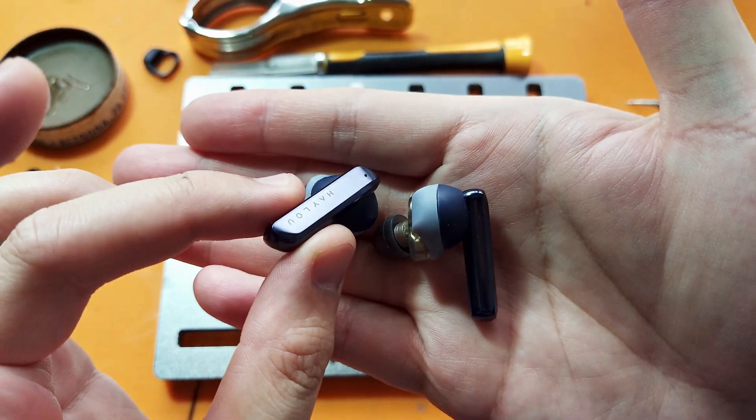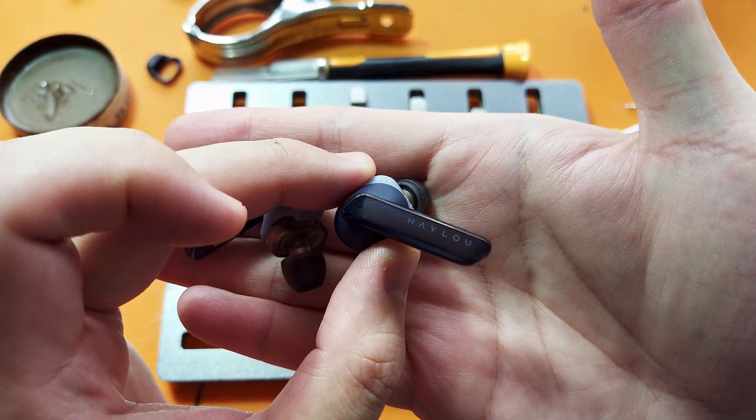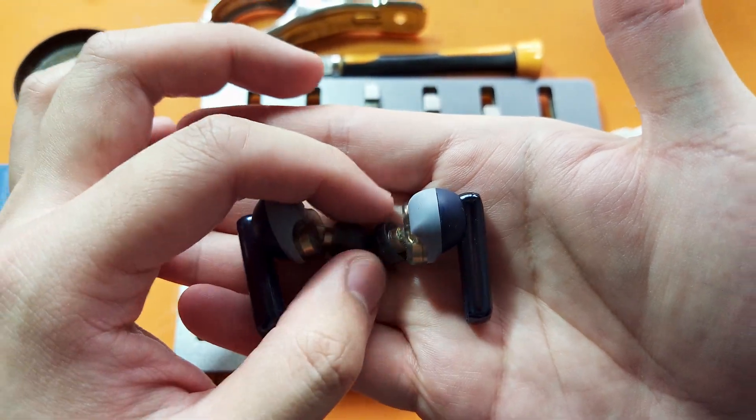Both sides are finally done, and I can just say that this is so cool to have my own TWS earbuds. The audio quality is so much better now, with a much fuller sound, better bass, and really nice clear highs. It's still not as good as my KSC 75s in terms of soundstage, but most importantly it is finally working and working well. I am absolutely pleased with this mod.